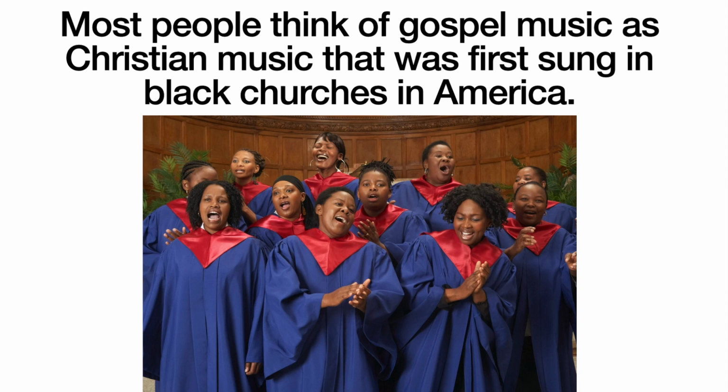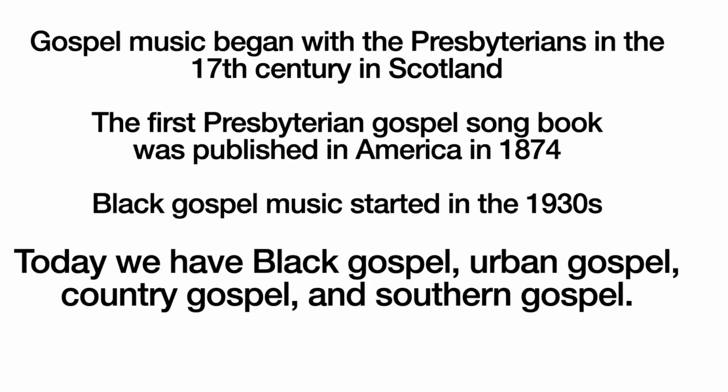Most people think of gospel music as Christian music that was first sung in black churches in America. And it is certainly true that black churches are world famous for their gospel singing. But that's not where gospel music began. Let me give you a little history lesson here.